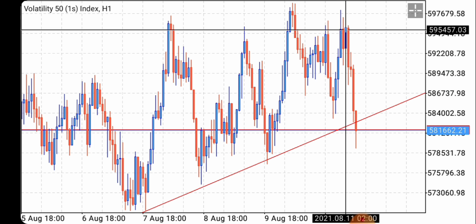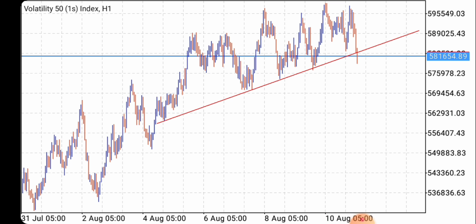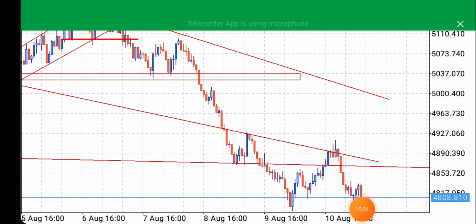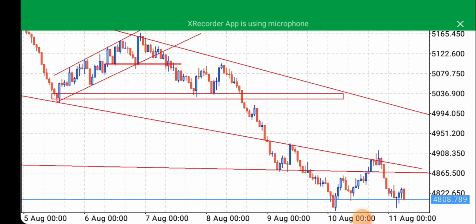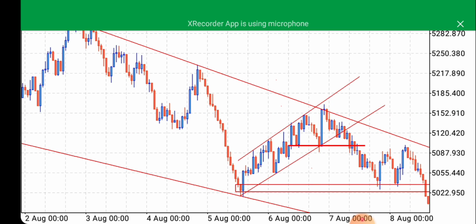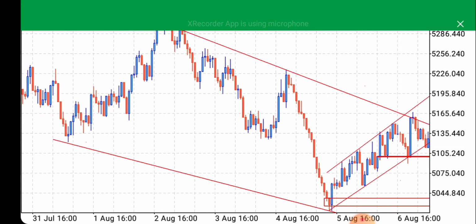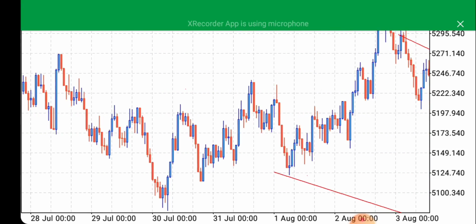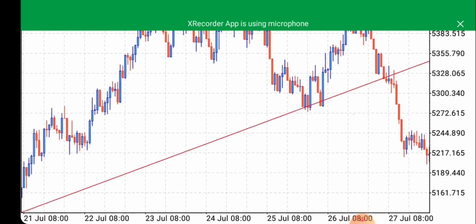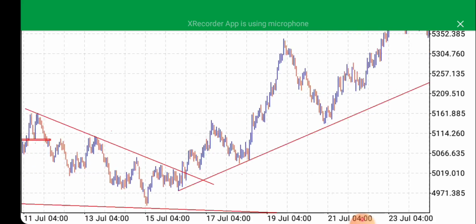You can see from the few examples I've given you how price tends to respect trend lines. So that's what we call horizontal and diagonal support and resistance. Coming back to the first image I showed you when I started the video, you can see the power of trend lines. Just look at how I've used trend lines to get good trade setups. Look at how price is respecting trend lines. You can see for yourself. Just look, you see how I've had opportunities upon opportunities upon opportunities.